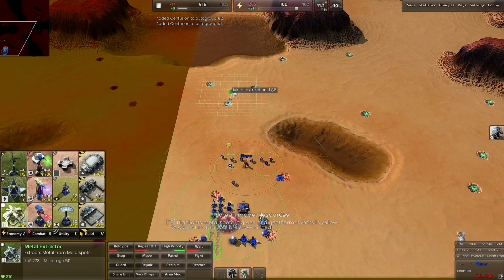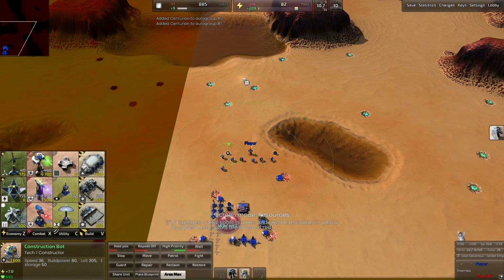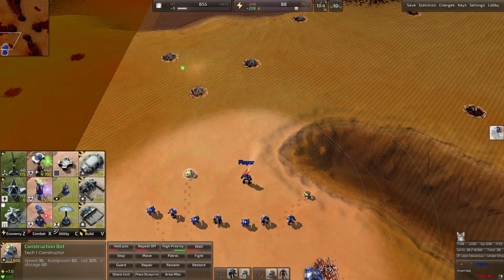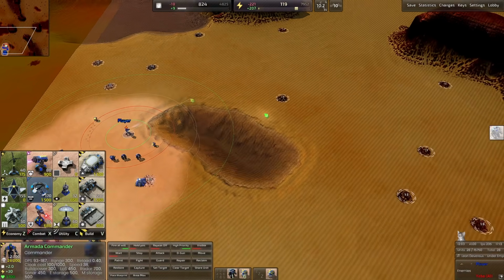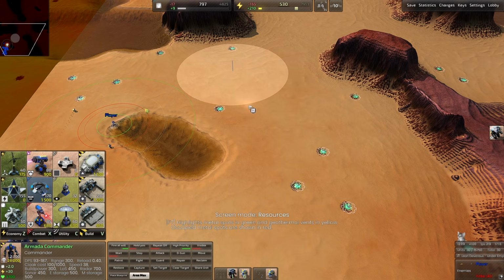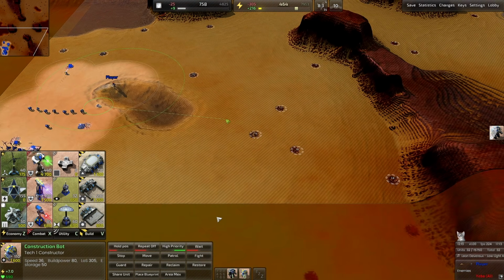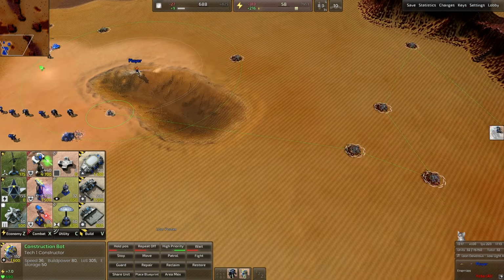All right, let's get some constructors out, and we're gonna go ahead and get a couple metal extractors. You can press the area mechs button here, and you can click and drag a zone and get multiple mexes right after the other, and it will queue them up in the most efficient path possible. So we're going to grab our metal extractor and click area mechs, and our commander is going to go get some, and next our constructor will also get some.